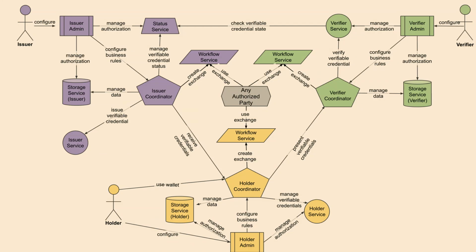This ugly diagram that I did not draw, do not blame me for this, is the deconstruction of the verifiable credentials spec into the various components that need to be implemented for you to leverage the 3 major stakeholders that exist. At a very high level, each of the 3 audiences have coordinators and services that sit and do very specific things that talk to one another. And then we have administrative interfaces or web apps that serve these different use cases. But all of these need to be developed if we're going to play with one of these, ideally in very similar ways, since they do very specific things through the verifiable credential standard.